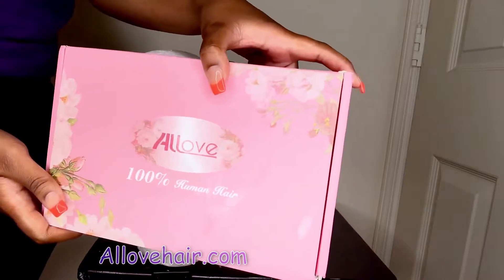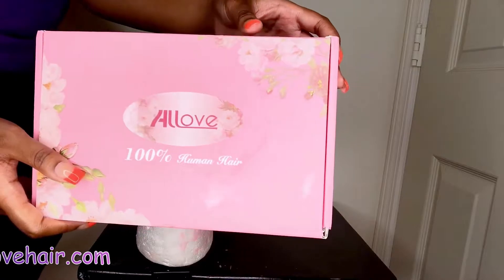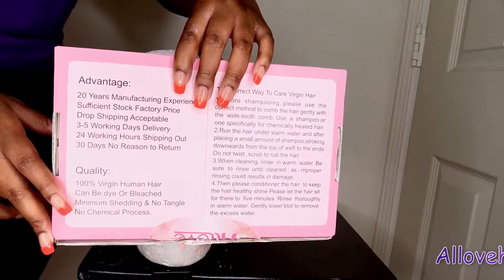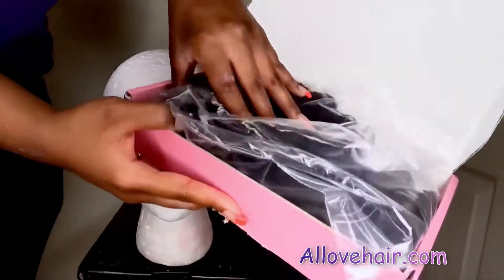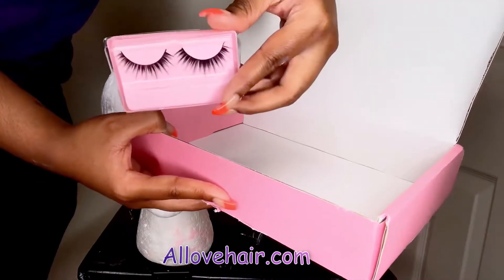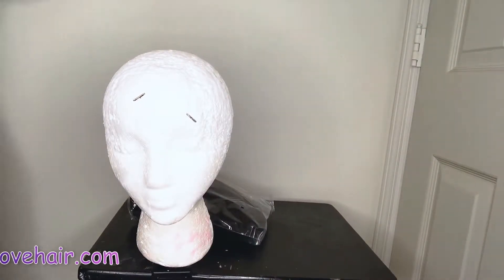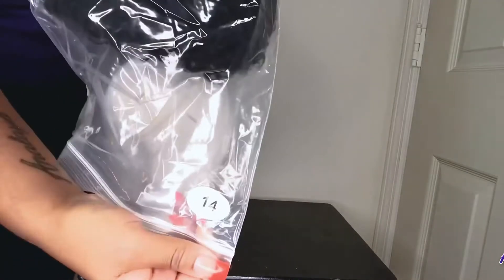This hair is from All Love Hair — I really love the name, and I love the packaging. It came in a cute pink box with the logo on it, as well as instructions on how to care for the hair on the back. When I opened up the box, they had sent me a 14-inch jerry curly unit and a pair of eyelashes as well. I really loved these eyelashes — they're some of the cutest I've gotten from a company.